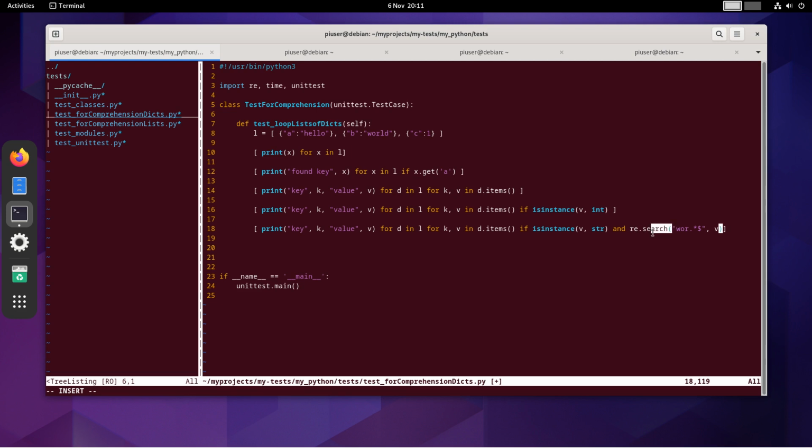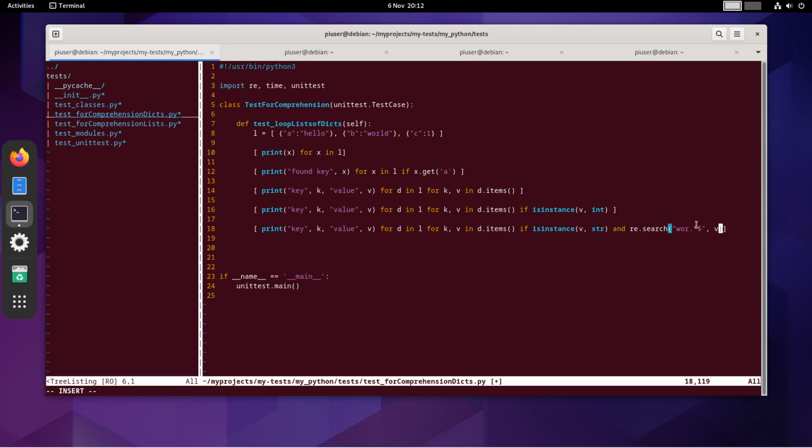There are different ones like match, findall, etc. And I really do like this one, search, because it's quite versatile. So I've got my regex pattern here, and then the variable which I'm going to pattern match against.